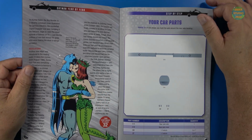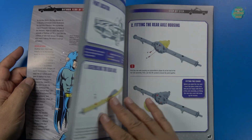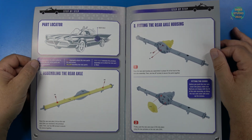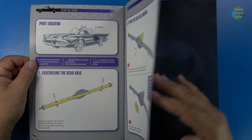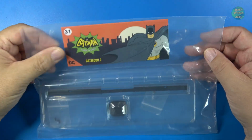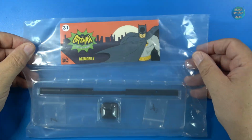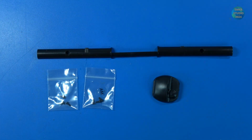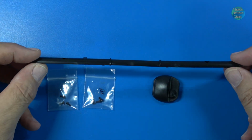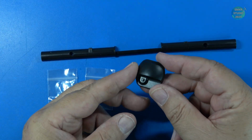And we'll continue with the rear axle and the cover for it, the differential cover. Finish assembling the rear axle and diff cover. Let me get the parts, I'll be right back. Here's the parts for phase 31. Let's get a closer look. AP, AM screws, the other part of the axle, and this is made of plastic, along with the differential cover, which is also made of plastic.